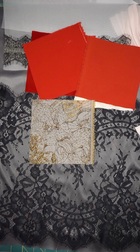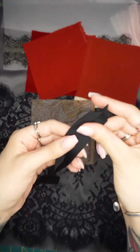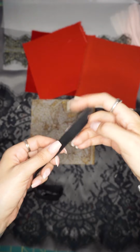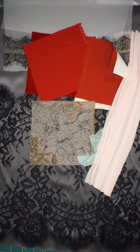I'm gonna do some turned up hems, some special hems. We're also gonna use what's called a double fold bias tape. As you can see, it has one fold and then a second. So when you attach this bias tape, it makes the edge nice and clean, and then we would turn up the hem again. So let's get into it.